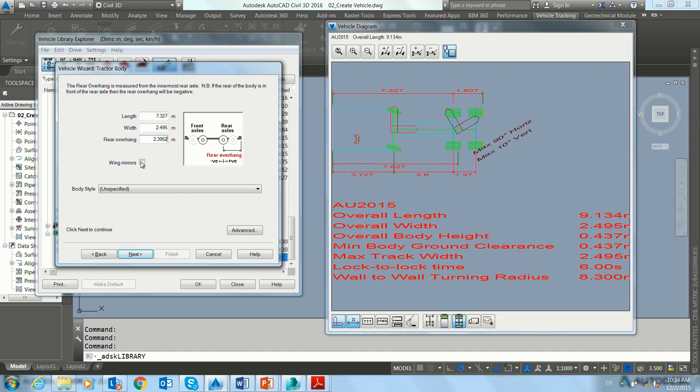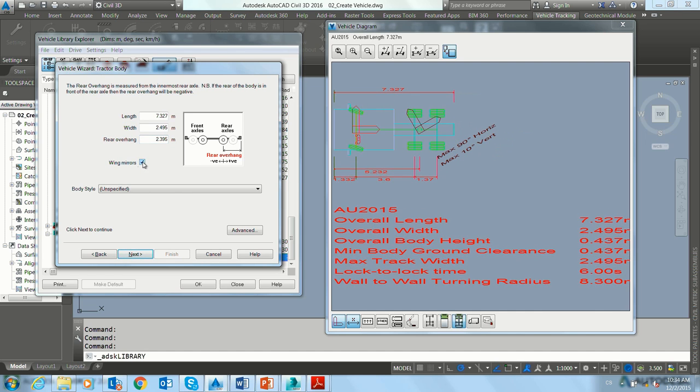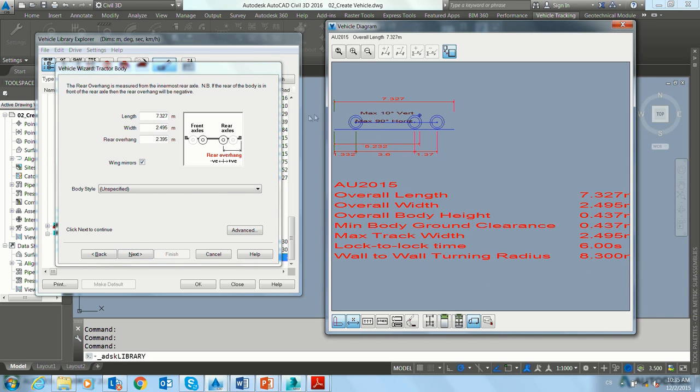And you can add mirrors here, because then of course the chassis is wider. The size of these mirrors can be set up in advanced settings, so I will cover it later on. And here, body style. Do you remember when I was changing it from bus to motorhome? This is the same story. It determines how the body style will be displayed in profile.